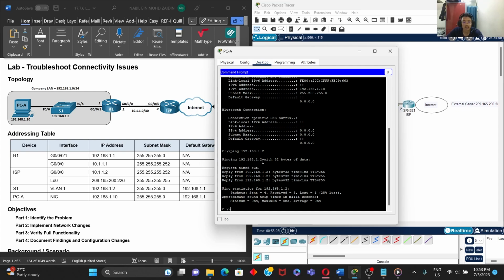Okay, as you can see, it's already successful, which means the PCA is already connected to S1. Next, we need to try to ping the router 1 using 192.168.1.1.